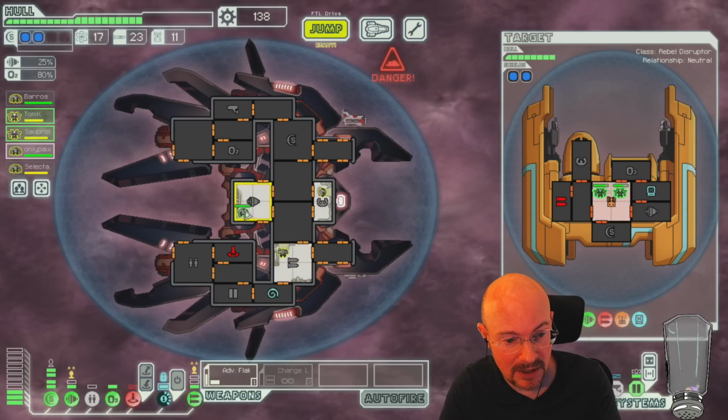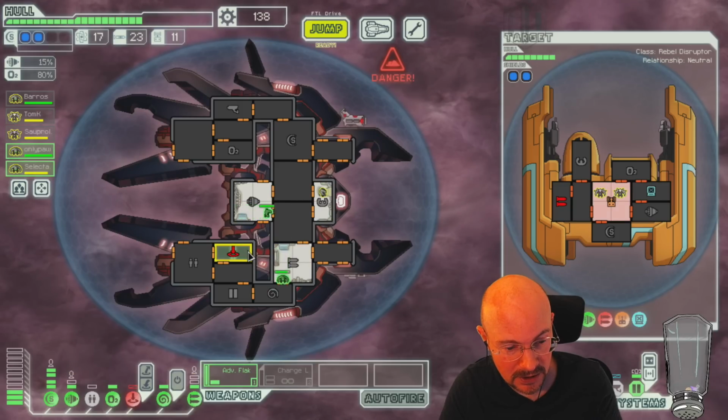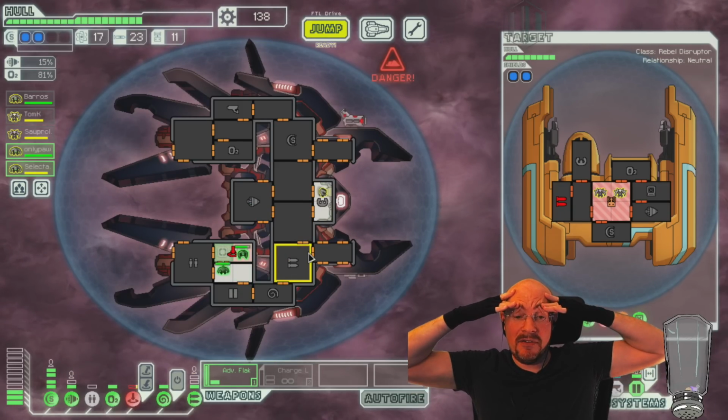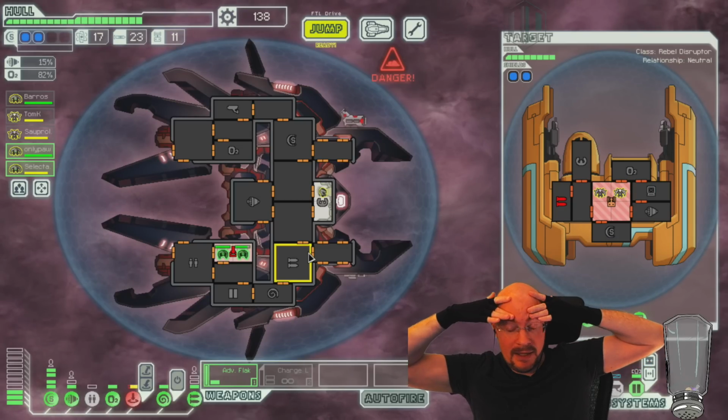Holy, free backup DNA bank. That is a great reward, though. That is an amazing reward. Now we're just safe from losing crew. We're keeping that this entire run.